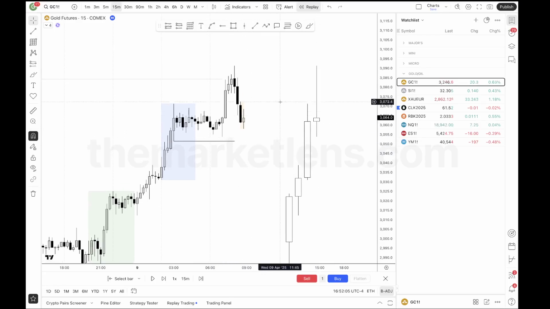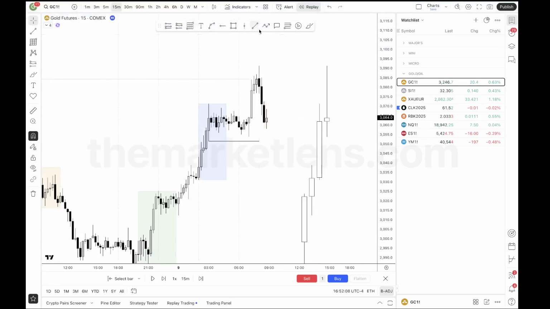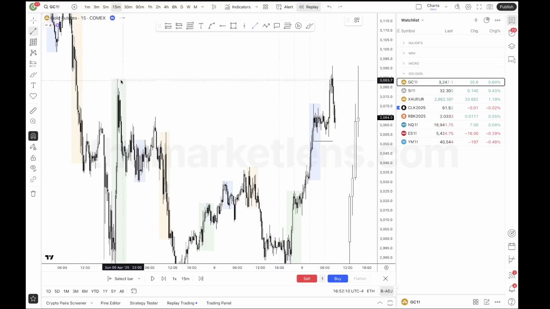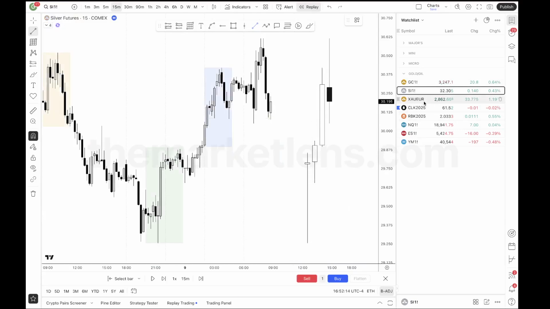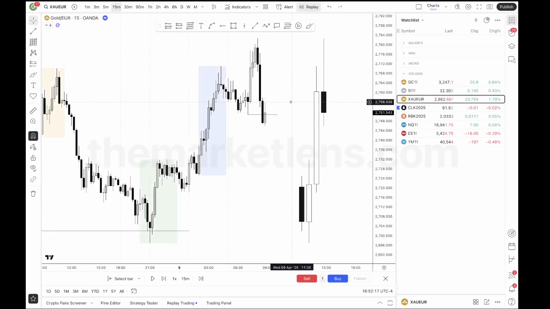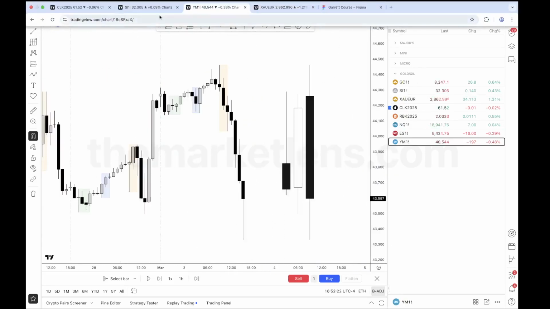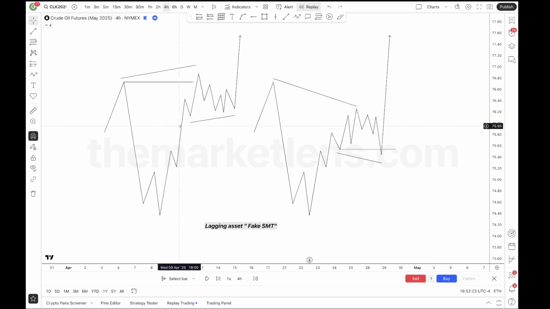And then what do we see here? This is very interesting, guys, because this is literally in my slide. What do we see when we engage with this high? How do we know that these assets are lagging? Well, what do we see one of the assets do? It creates a lower low. Oh, dang it, where is this? Oh, here we go. So see how we engage with this high on gold, and then the other assets created a lower low, or at least Euro did. So you see over here, this SMT at the lows is actually the trigger for these assets to expand and catch up to gold.